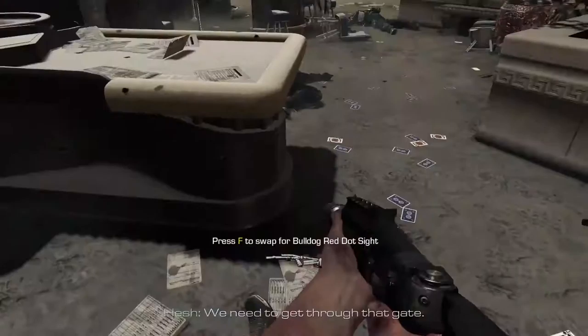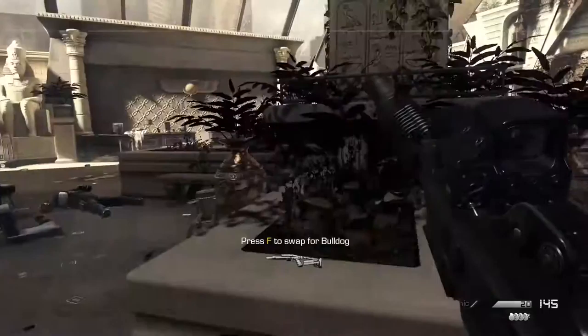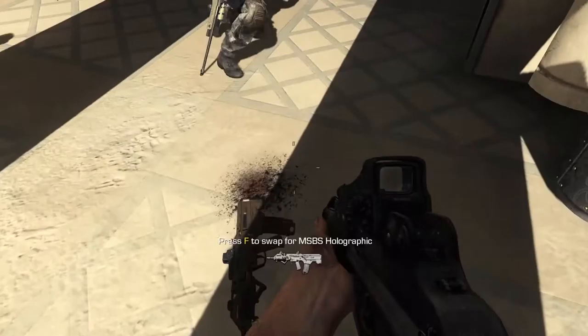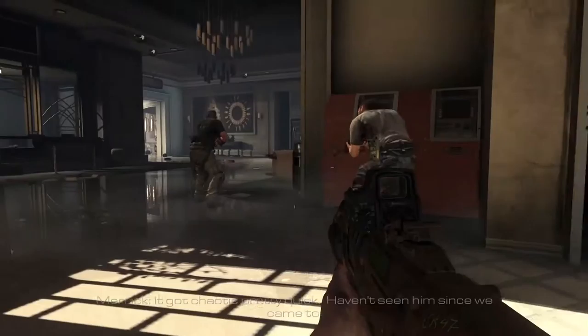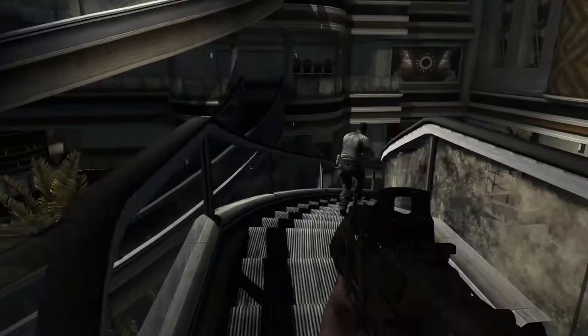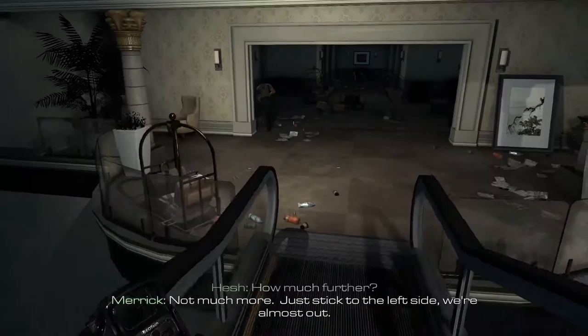Is there any better guns? There you go, something. At least. Wait, where's Riley? We got chaotic pretty quick. Haven't seen him since we came to. Hope they didn't kill the dog. It'd suck. How much further? Not much more. Just stick to the left side. We're almost out. Okay.